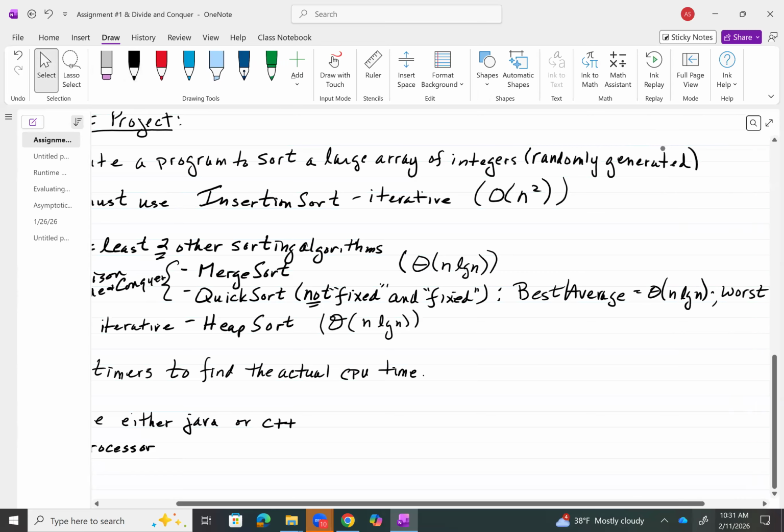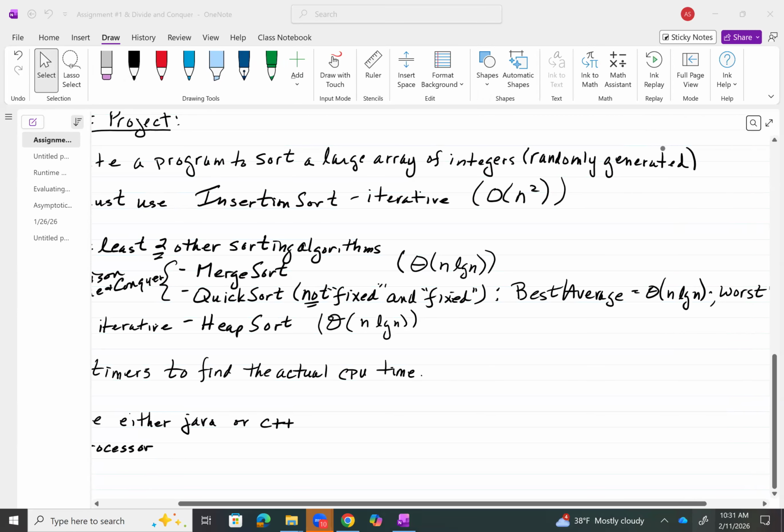You can implement, I'd rather just import what you need. You can use the merge sort and quick sort code that you find. Insertion sort you can write yourself. It's probably shorter. Just embed it right into your program. The heap sort is readily available. Like I said, the point of the project is not writing the code.